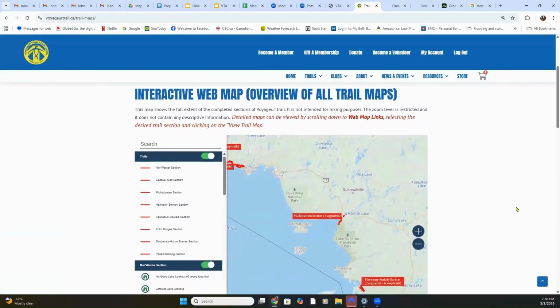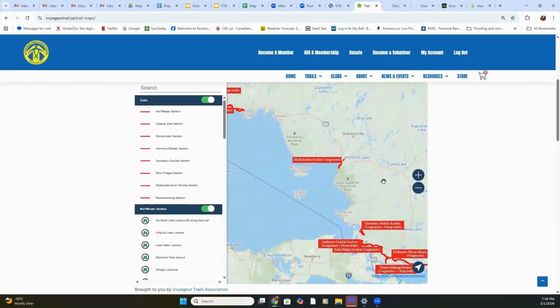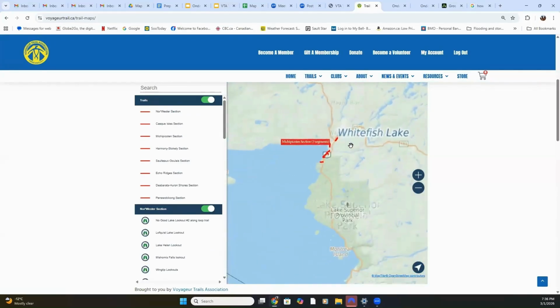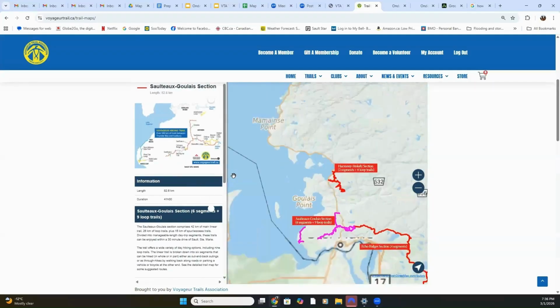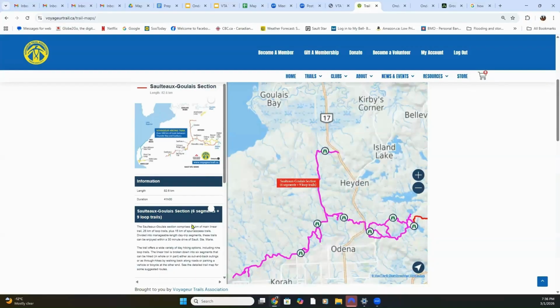The first thing you'll see on the trail maps section is the overview map. Even if you're not logged in, you'll be able to see this. Everyone has access to this, and you can zoom in to a certain point, just as far as that. This is not intended to be used for hiking. It's strictly to give you an overview of the trails in a particular area. You can click on the menu on the right side, click on any one of those trails, and it'll take you to that trail and give you a little bit of a summary of what it is, how long it is, the conditions you might be expecting and so on.